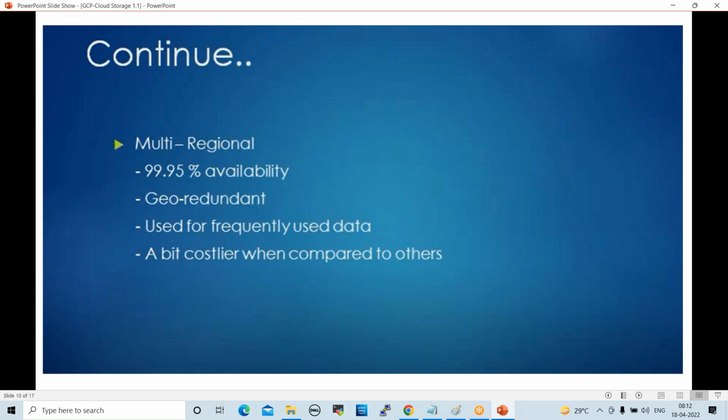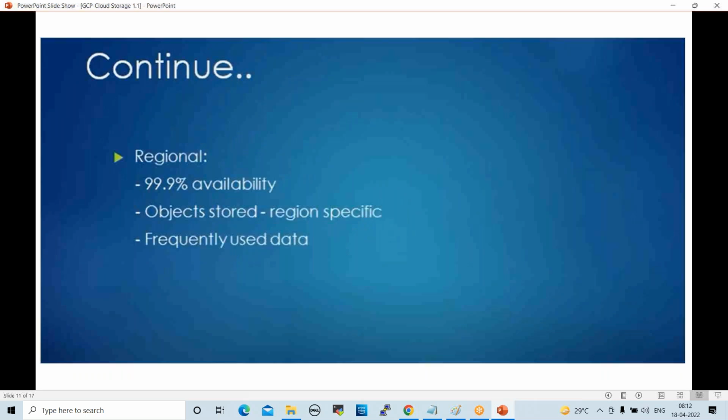If one region is down, nothing will happen. Another region will take care of the data.